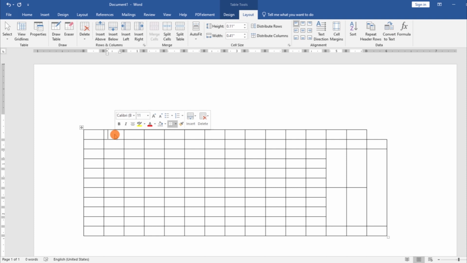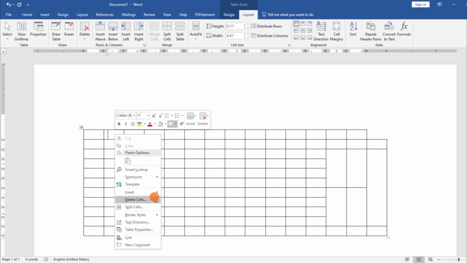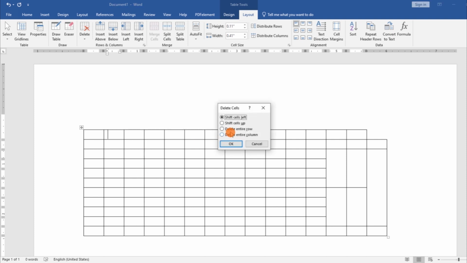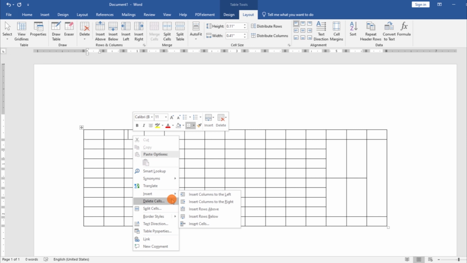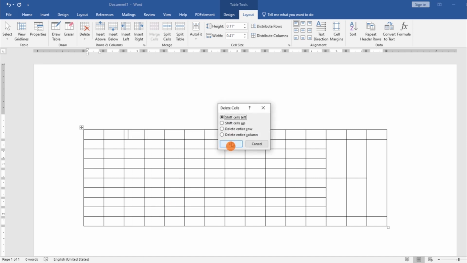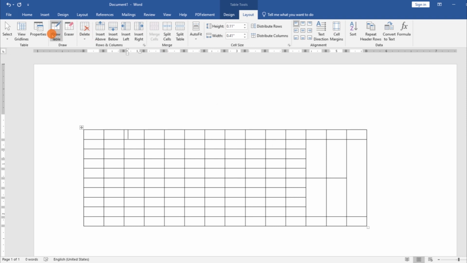Look at how I deleted this column. You see, delete column. The entire row, you can also delete the entire row. You can delete the entire column from this ribbon, from the layout ribbon of the table.